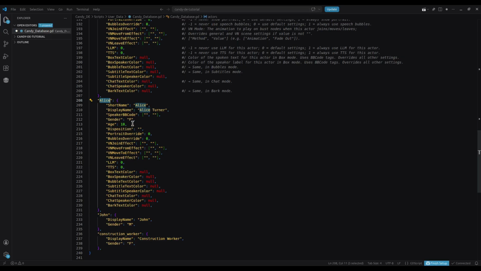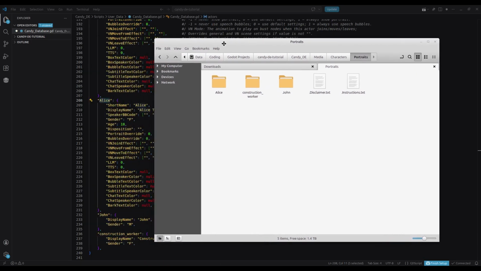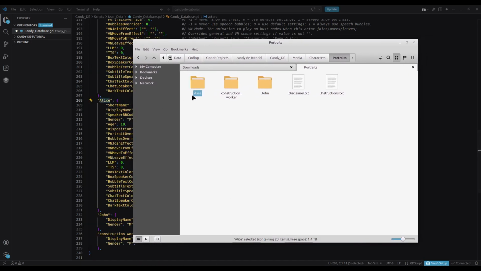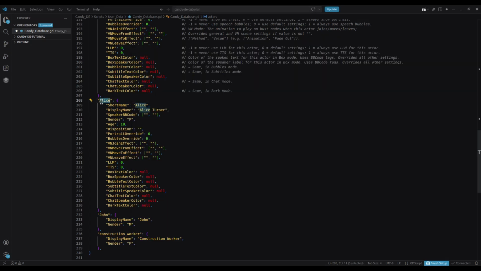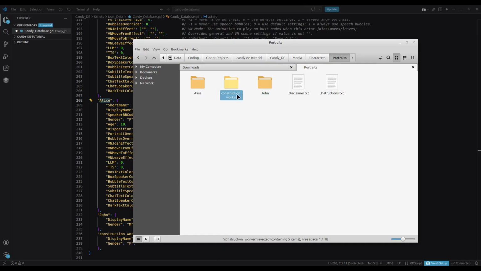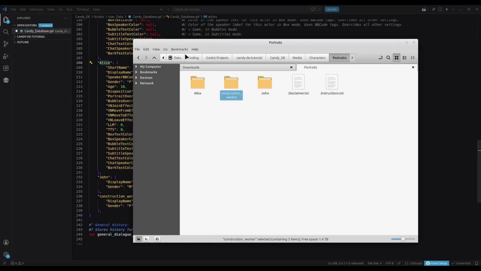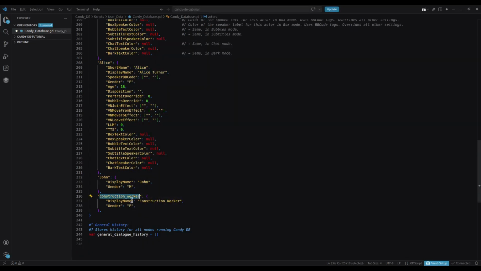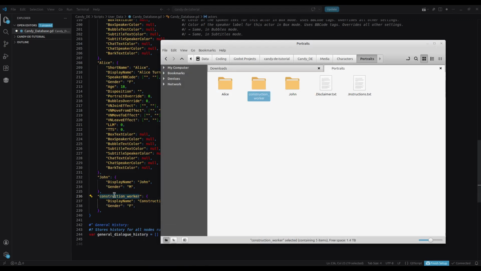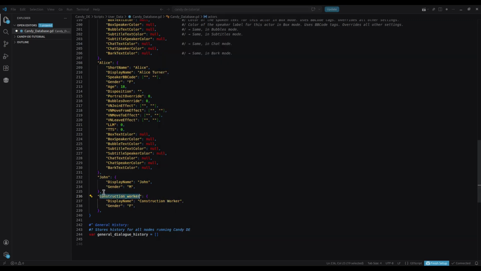And you might assign a portrait to Alice's line. And the dialogue engine is going to look into Alice's folder, so the name of the folder has to match the actor reference. And notice here we have construction worker, and it's written exactly like the actor reference here. Alright, so that's just one small detail you're going to have to remember.